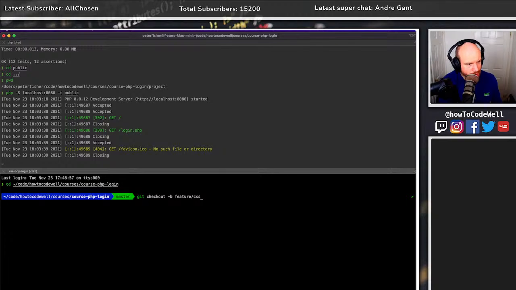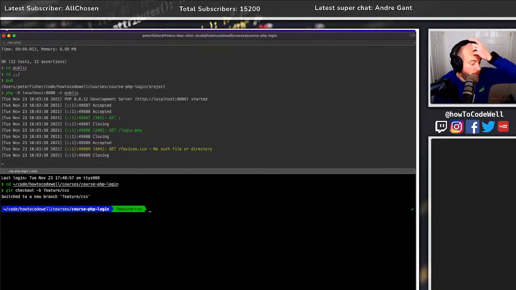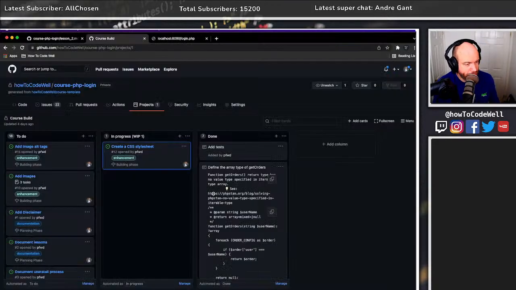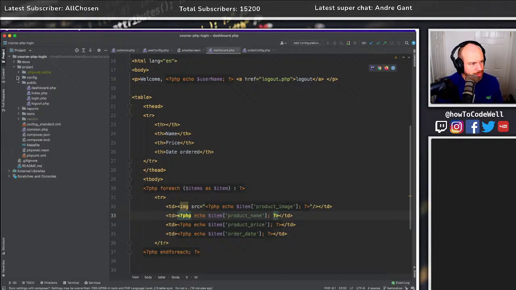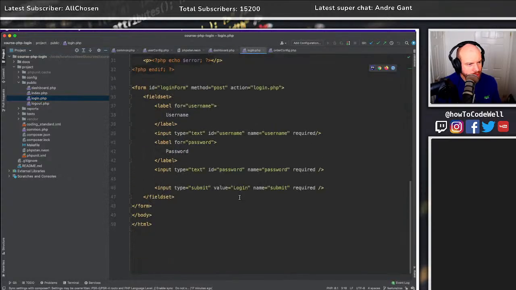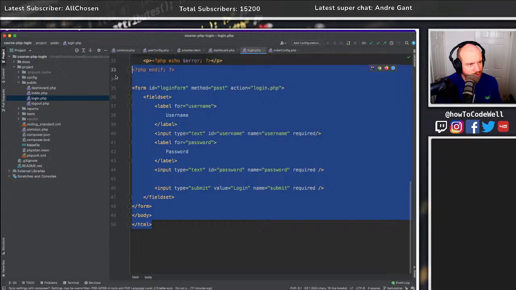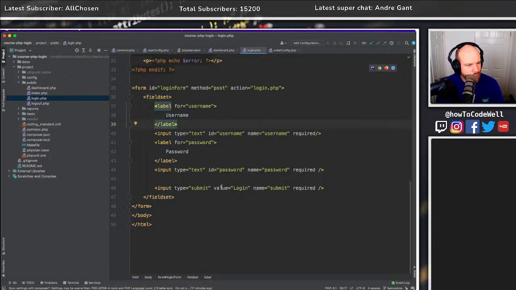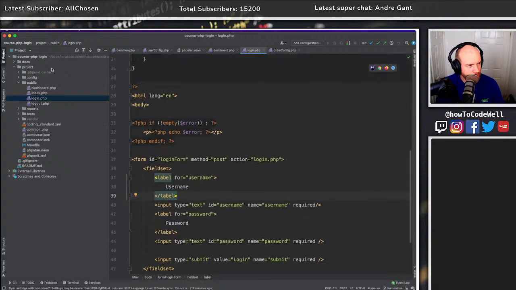Now I have absolutely no idea how I want this to look or feel. It's very basic. It is just literally two text boxes and a button, so it's not that massive. But I don't have a CSS file yet, so I think I'm going to put it in the public directory, and the file that we're playing with is this one. I don't really want to screw around too much with adding classes to this. If I can just get away with using the form elements on the page, then I will do so.